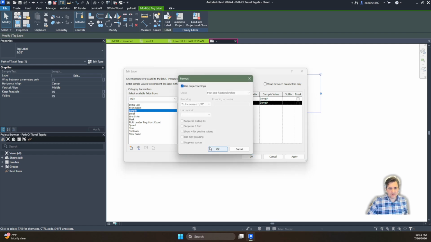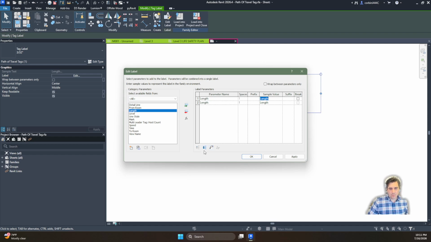And we can click our edit, and we can change this one to be meters. Or actually, let's change this one to be feet and fractional inches. Let's do nearest inch, because I don't really think we need to do that, and I think that's fine. Feet and fractional inches. We could also just do feet, so it'd be a decimal, but I think feet and fractional inches works.